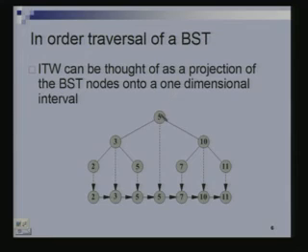So, the in order traversal: if you were to just look at this and see in what order you would print out, you would first come here, then go left, then come here, you will print this one out, then you will print 3, then you will print 5, then you will print this 5, then you will come right, first go left, so on and on, 7, 10, 11. So, this is the order in which you will print the keys. So, an in order traversal of a binary search tree, what is the property that it has? It prints out the keys in increasing order.